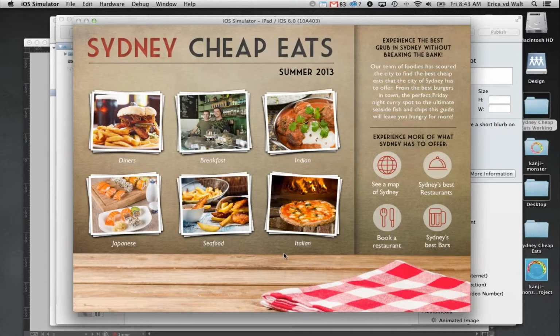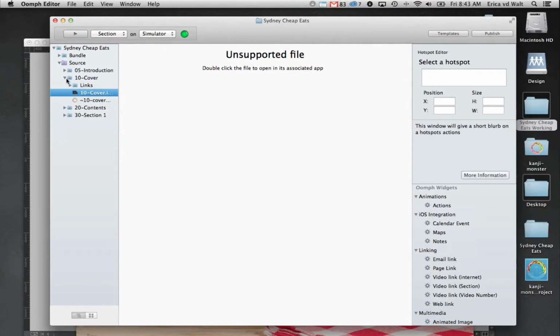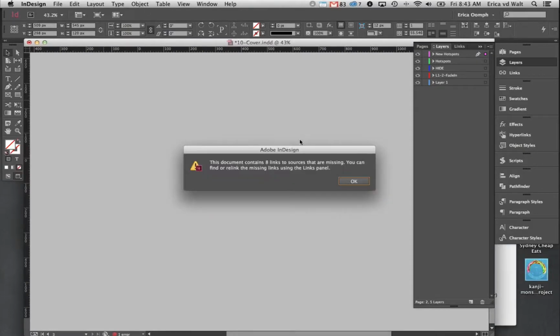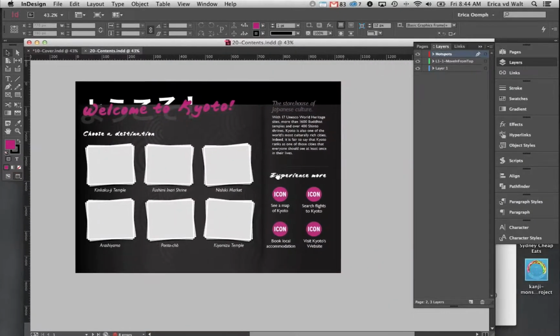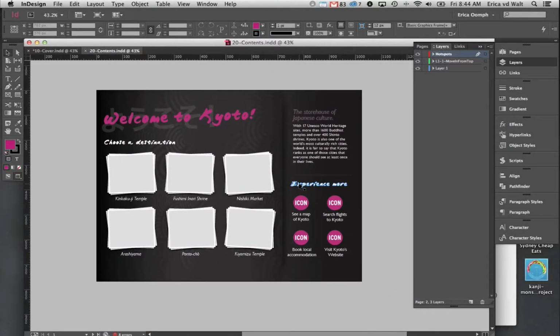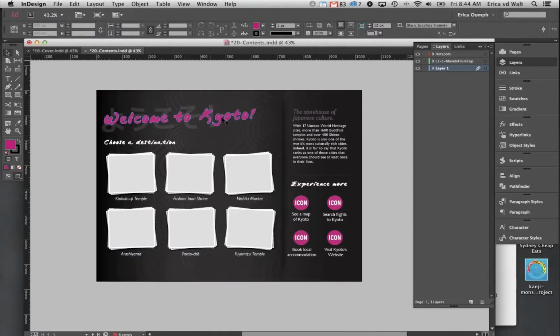We're now going to move on to our contents page. So again, I'm going to just close up this. I'm going to navigate to my contents folder artwork, and we're just going to open that up. Again, as you can see, this is what you're going to get when you download the template. So you've got the basic structure. There's my background, which is on the bottom layer. Got a title, and you've got your hyperlinks set up over the top as well. So you don't have to go in and recreate those hyperlinks. They're already set up for you in the template.